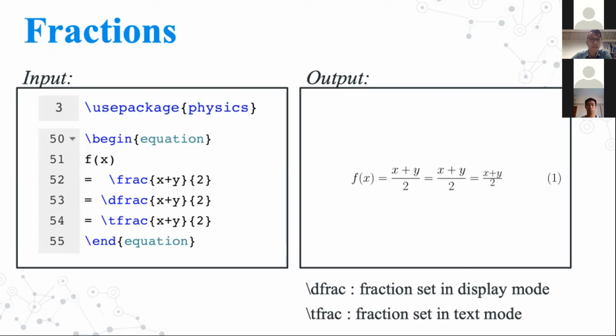tfrac is probably the one where you notice a significant difference. tfrac basically means I don't want my fraction to be the proportion of an equation. I want it to be the proportion as if I was typing it in a sentence, like in text mode. So then it will shrink really small. If you are typing in a sentence, remember the dollar signs, and you don't want your fraction to be so big that it explodes your entire sentence, you can use tfrac.